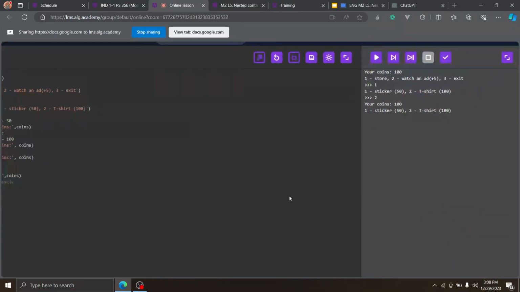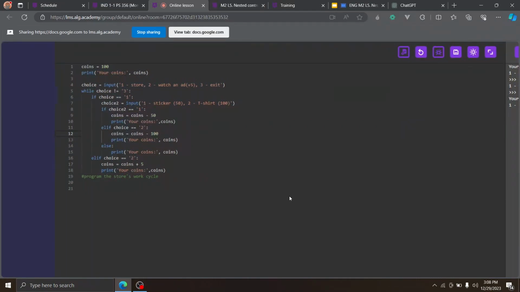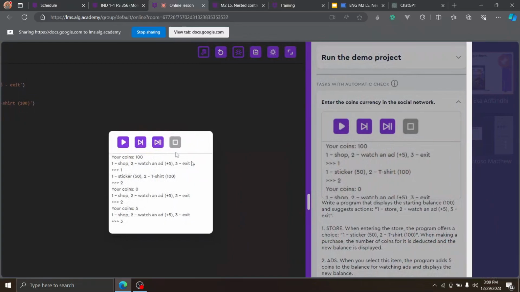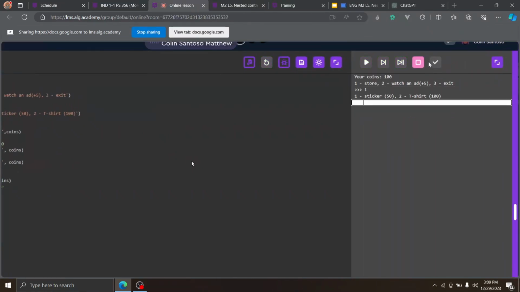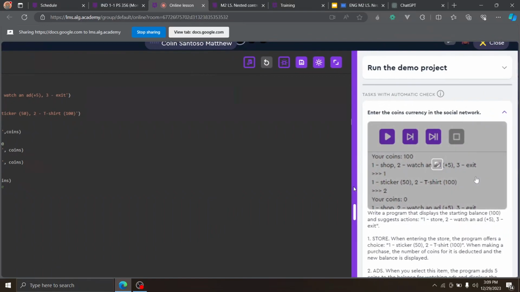Where you stuck in the choice, the option of the sticker and t-shirt. You can't stop from the choice one. Why? You go back.